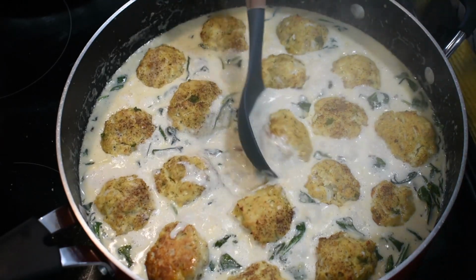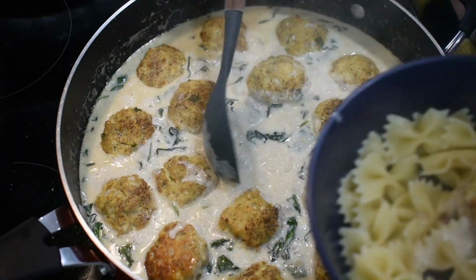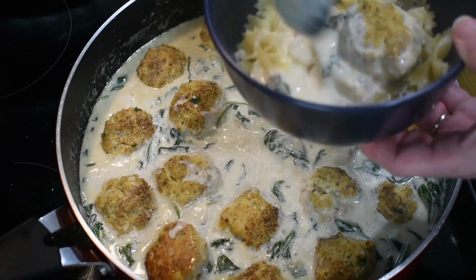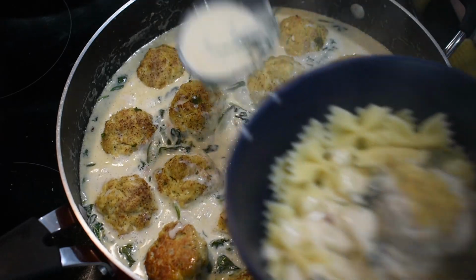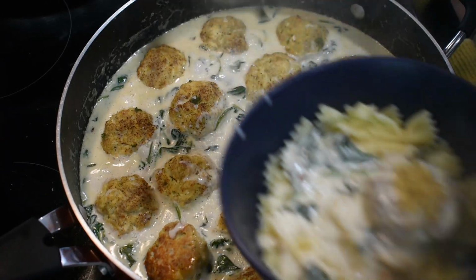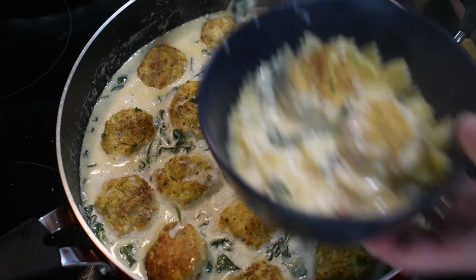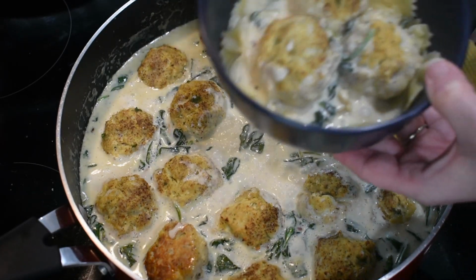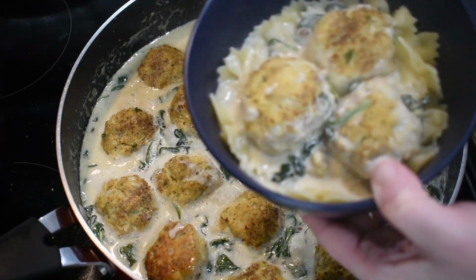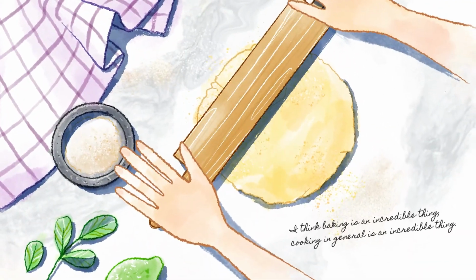I'm going to scoop up some of our meatballs. Now ideally I would have some egg noodles to serve these over. They just, in my opinion, are a nice easy noodle to go with meatballs, but it is absolutely not necessary. So I just pulled out some bow tie pasta, and there you have it. Lunch is served.